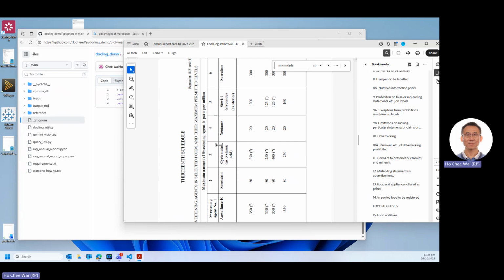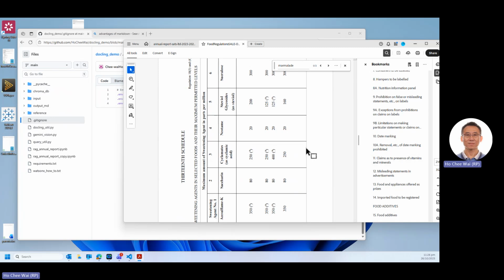So how do we take into account all these little things in documents that computer programs are quite challenged to do? As humans, we can just flip the document and read it. But computer programs are quite challenged to do this. So let's make it as easy as possible for our RAG applications to make sense of information like this.